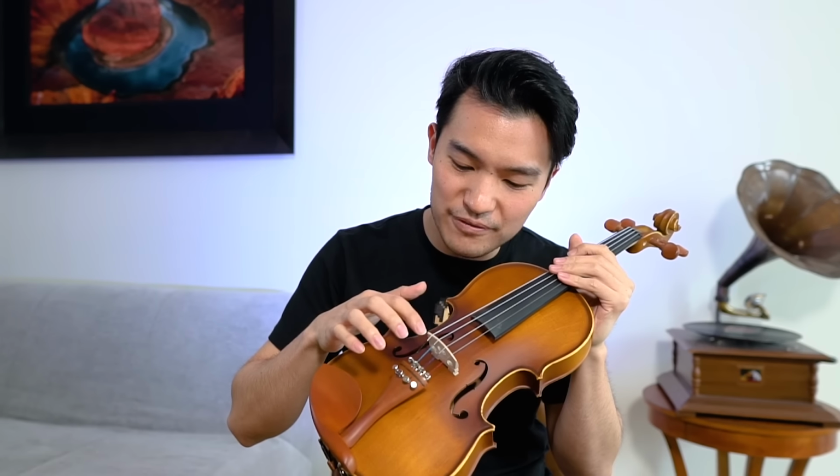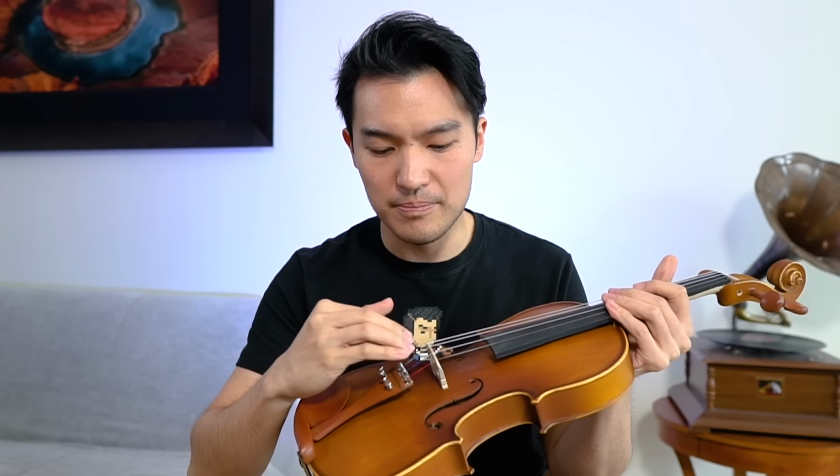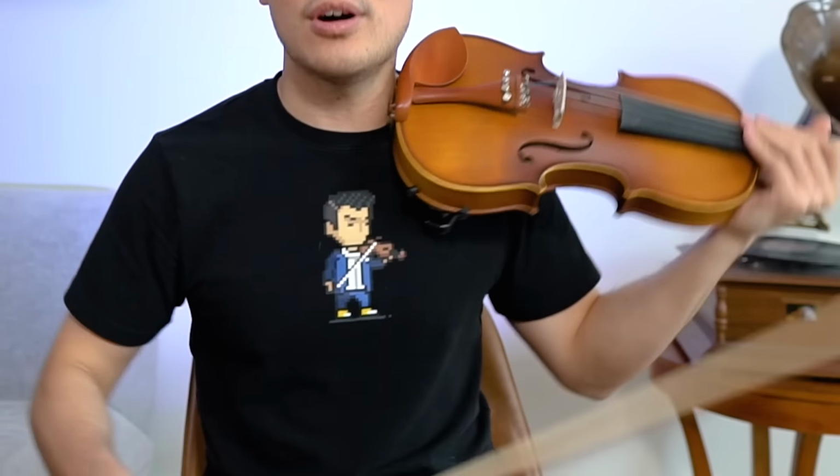It would be better if the grooves were already cut in, and the G string has to really be better. But yeah, the setup is, I think, gonna be a problem for a lot of people. Unless you know where to put the strings, it's gonna be pretty tough for normal people. But then again, you could easily have a friend who's a violinist set that up for you, and away you go. So all in all, not bad for an instrument that's under $70, and you get to learn at least how to hold it, everything works, all the sounds are coming out.